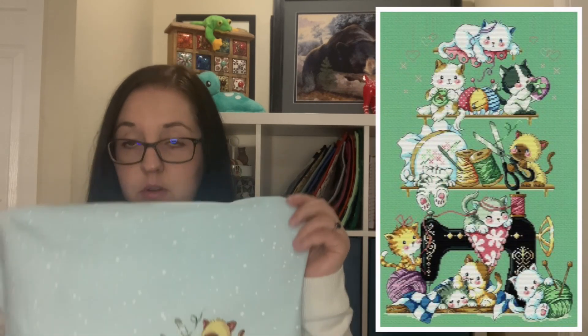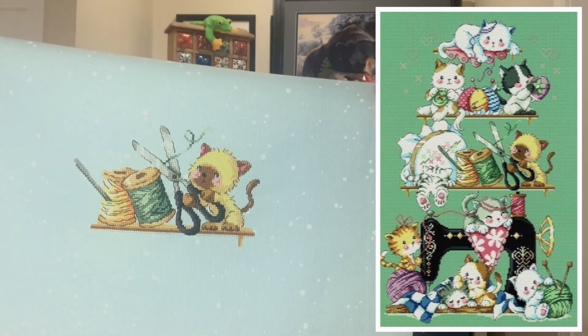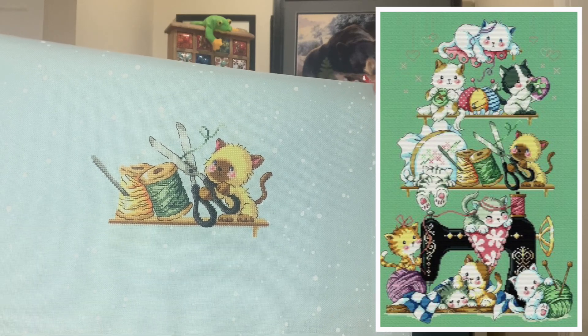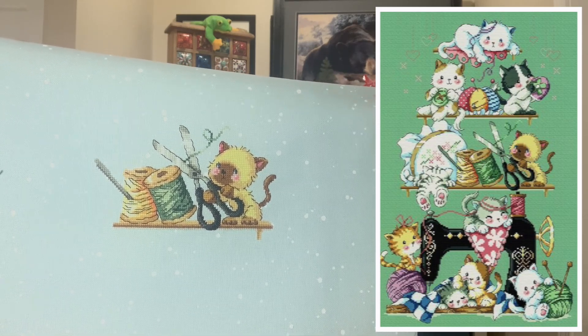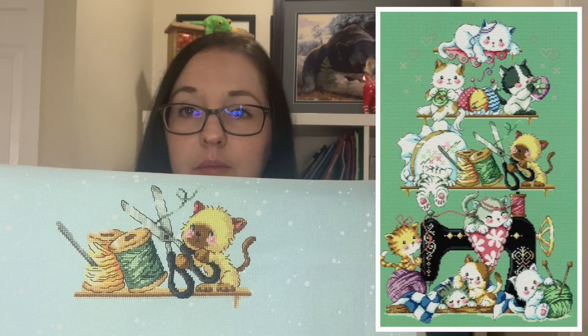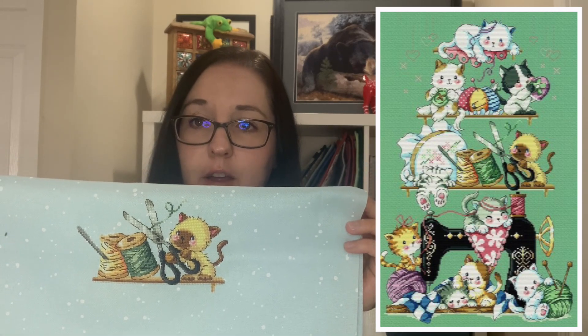This next one was a new start this last month — it's called Sewing Cats by Soda Stitch. Here's where I'm starting from. I got that first little cat done. I love Soda Stitch, they're just so cute. This is on 32-count Lugana in the colour mint splash by Zweigart — it's a printed fabric and I'm using the called-for DMC. I finished the cake bears — the little bears on the cake stack — and it's so cute. I love these little stacks and I've wanted to stitch this one forever. So I thought, why not — it's making it into my top 23.